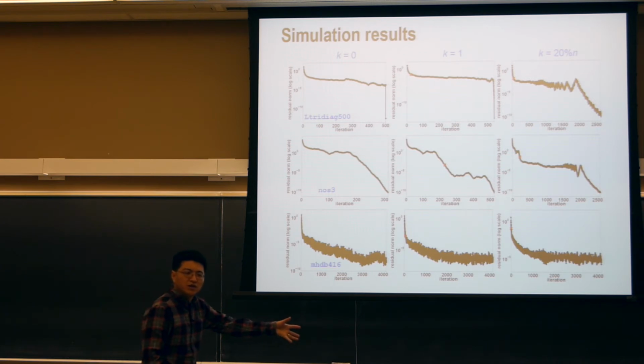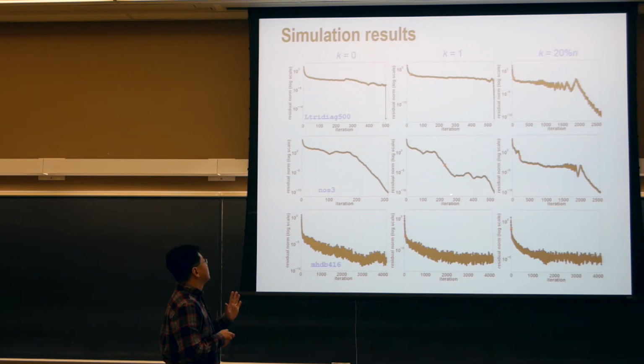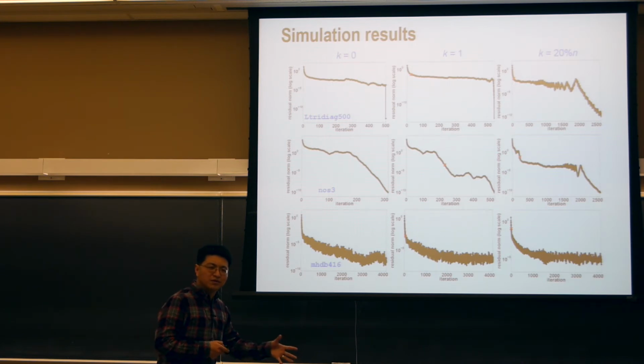Then it really increases the number of iterations, almost 200 more than this case. And in both of these two matrices, we see that if a lot of faults occur, we can still achieve the same stop criterion of 10 to the negative 10, but it takes many more iterations. But anyway, it can still do the job, at least.